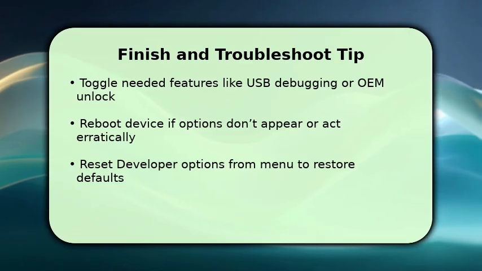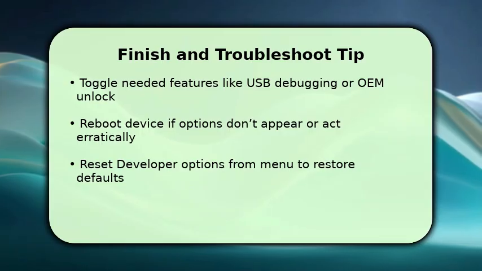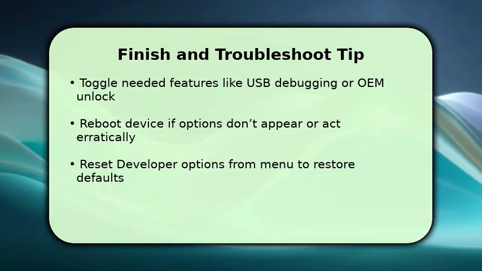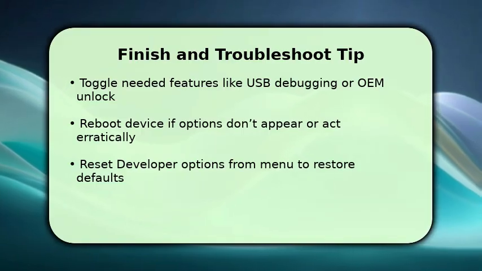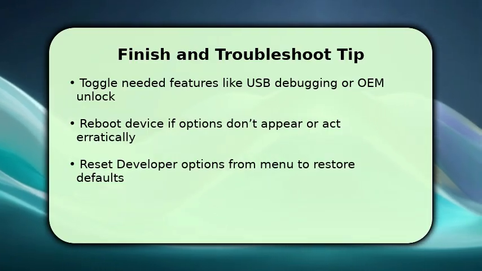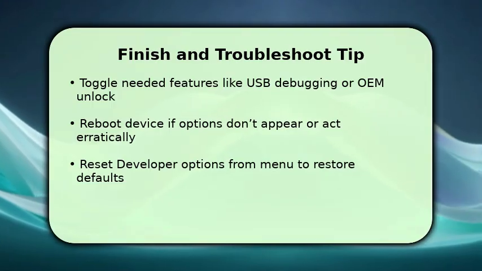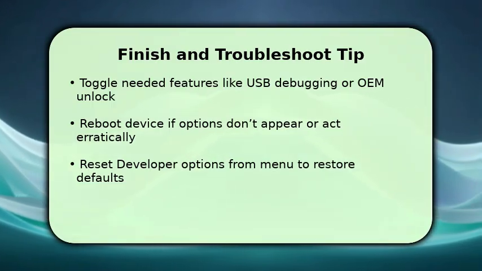If Developer Options is missing or options gray out, reboot first. If that fails, clear Settings App Cache or reset Developer Options to defaults. As a troubleshooting tip, remember that some carriers or secure profiles can block OEM unlock. If you see that restriction, contact the administrator or carrier before forcing further changes.